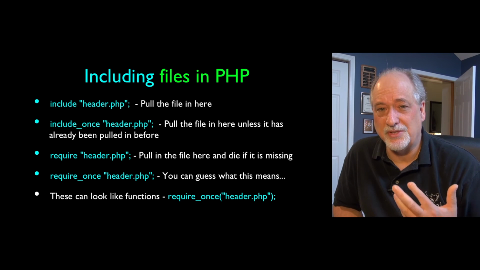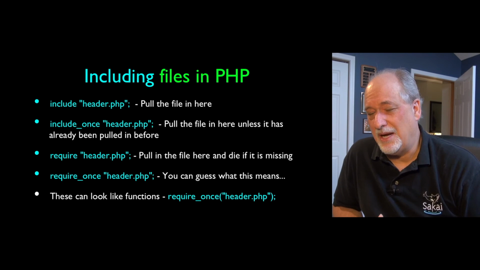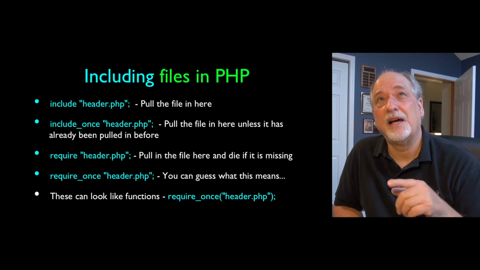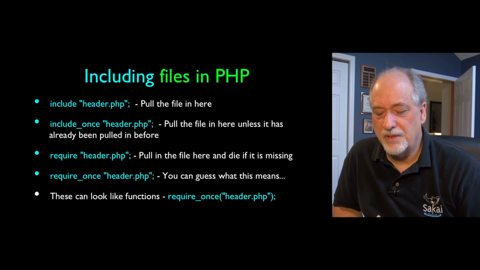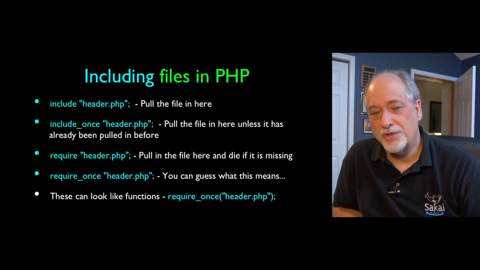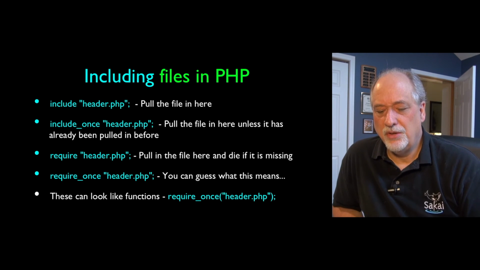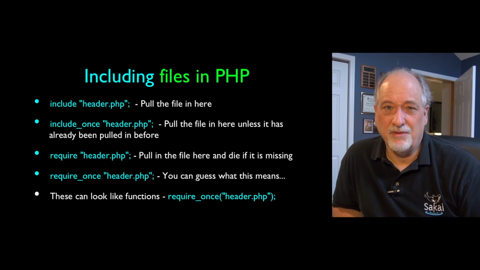So sometimes you have to put this in an if statement to see if you really want it to be optional. You have to say if file exists, to see if it's there, and then include it. The more interesting ones are the once versions. Usually if you're pulling something like the header of a document in, you just use the include to say I want to put it here.